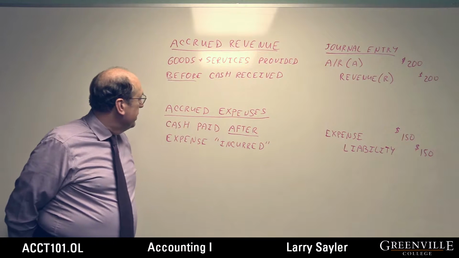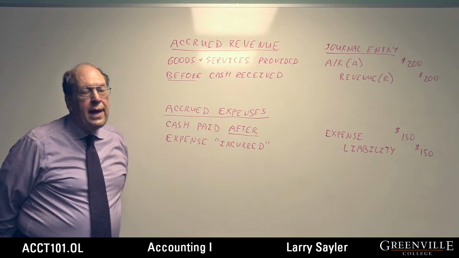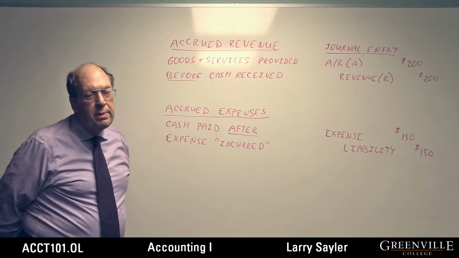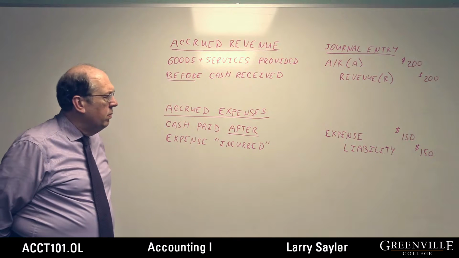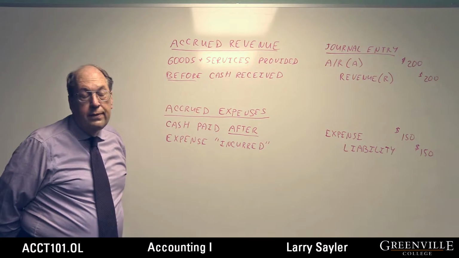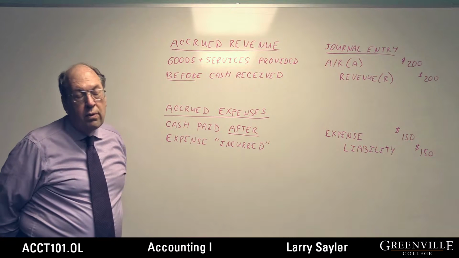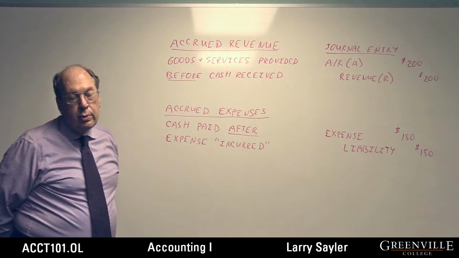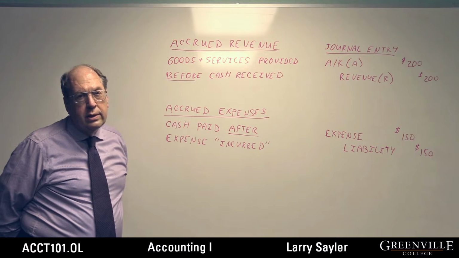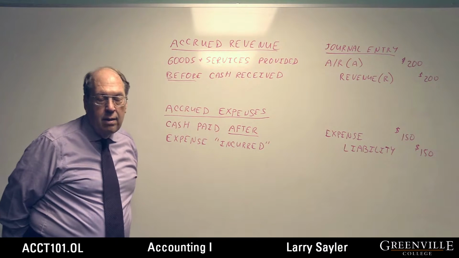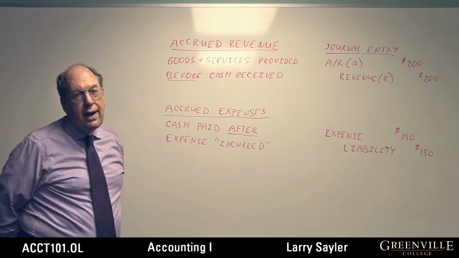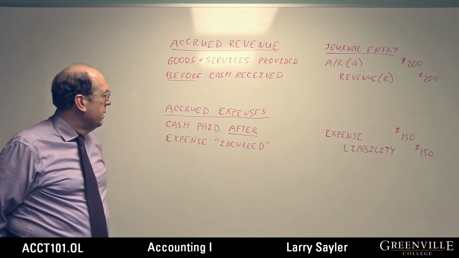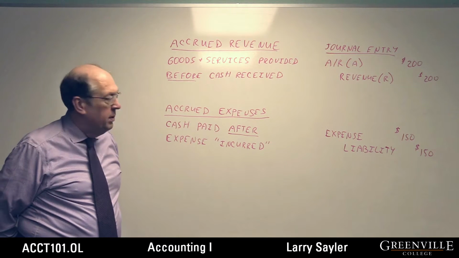The other one is accrued expenses. That's cash paid after the expense is incurred. So you and me often get paid next month for work we do this month. We don't get paid every day, and sometimes we get paid on a week delay or a couple week delay. So they've got to go ahead and count the expenses for this month even though they haven't paid an employee for this month. They won't pay us until next month.